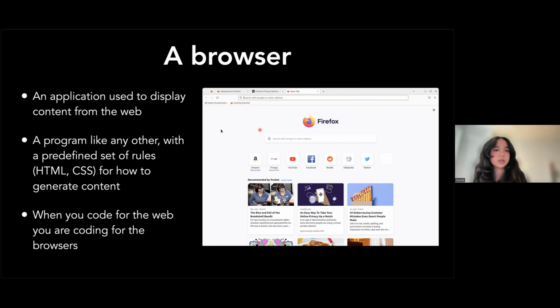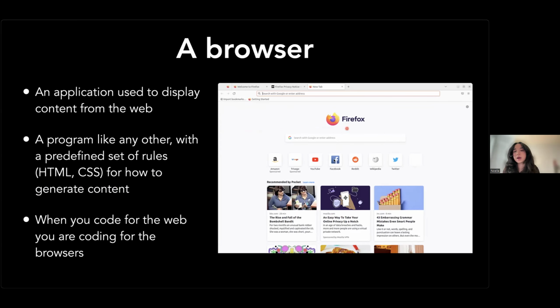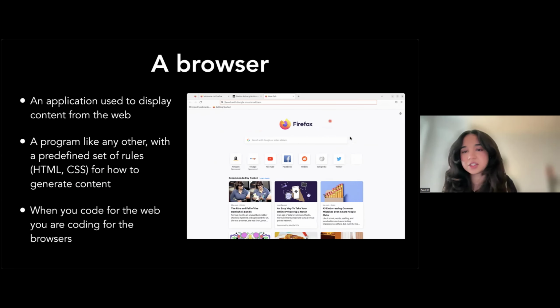So your browser is just a program like any other, but it has a predefined set of rules, so HTML or CSS, which tells it how to generate content. So basically, you have to tell the browser how to make all these pretty pictures and render all the web pages. And so when you code for the web, you're not really coding for a machine, but you're coding for the browser.